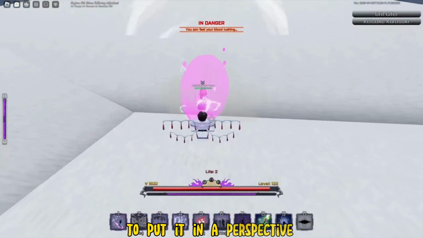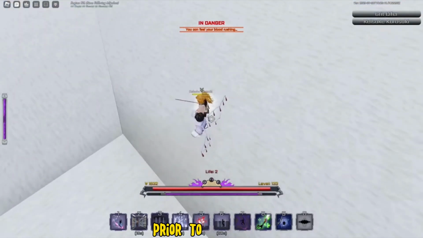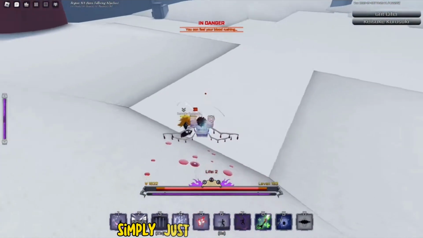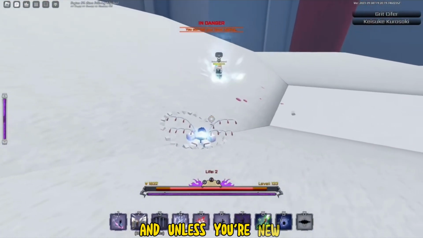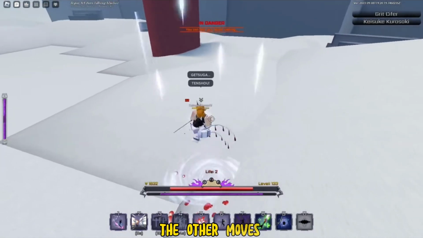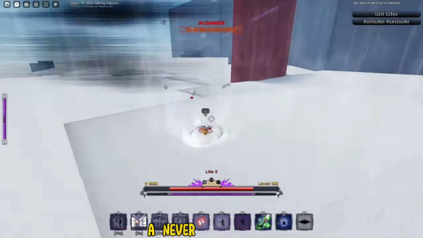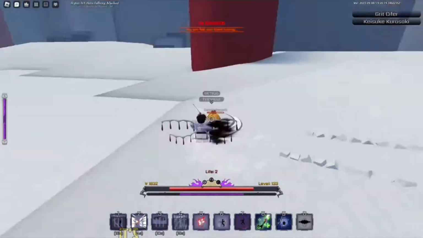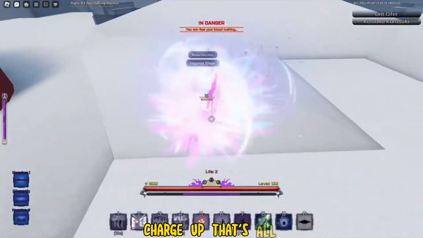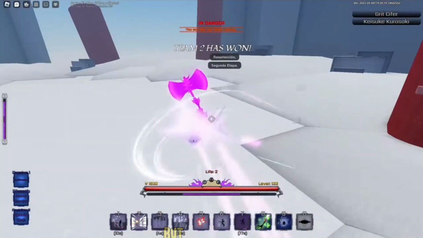To put it in perspective, it's like talking about your fighting style prior to the fight. It's going to be pretty simple to counter. Anyways, most players simply just flash step away, and unless you're new, this isn't a move I'd necessarily worry about. It also, like the other moves, doesn't have features such as a never-ending chip or auto-tracking. It's just one oversized slash that takes a millennia to charge up. That's kind of an over-exaggeration, but it takes a bit.